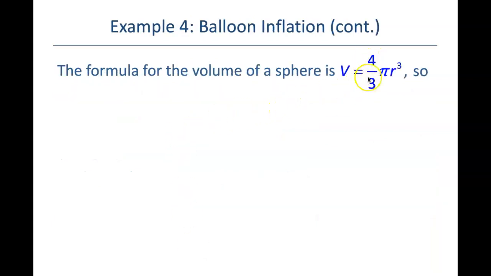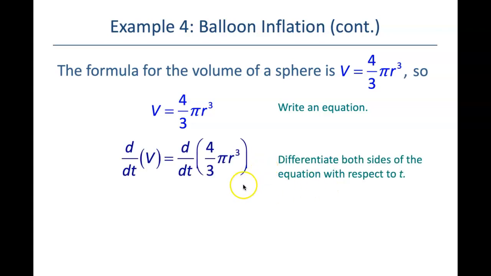So the formula for the volume is 4/3 pi r cubed. So that was implied that you know that, or you could look it up. Here's the equation. Now remember, they gave us dV/dt. So if we differentiate with respect to time, this guy right here is going to be dV/dt, right? Because it's d/dt of V, which is dV/dt. And over here we've got d/dt of this mess, where the only variable is r. So that's going to give us a dr/dt term over here. And that's what's related. Those two rates are related, and we're going to describe through implicit differentiation how the two rates are related.